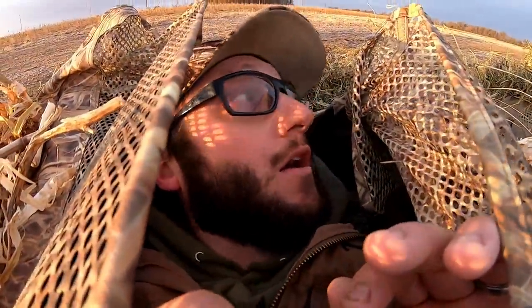We got birds working. I don't even have my calls ready. We shouldn't need them. They should want this pretty bad. They like it. But this is the first group. If this works with 20 gauges, this will be a hunt, like I said. I'll be bragging about to my kids.